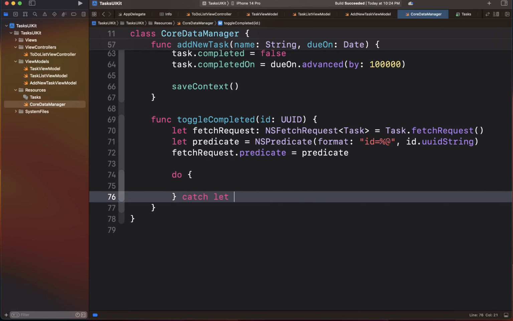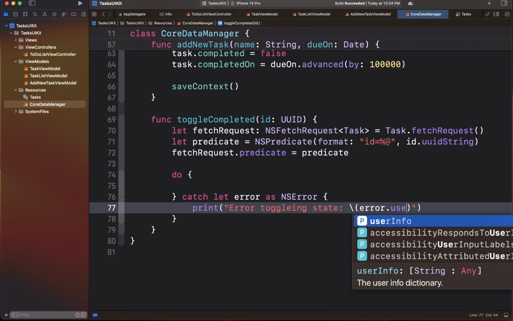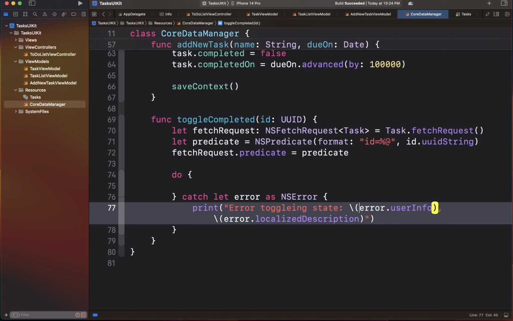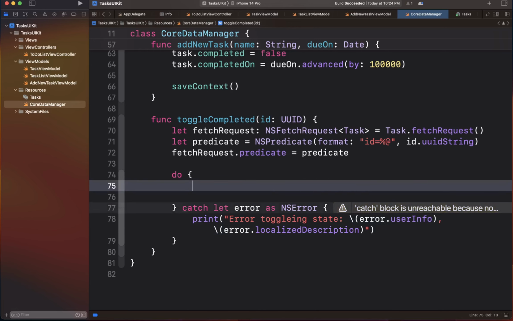Now all we've got to do is go into a do try catch block. So let's write our do catch first. Okay, and then we're going to execute our fetch request.